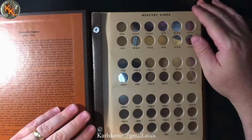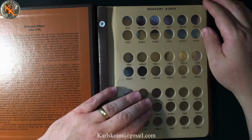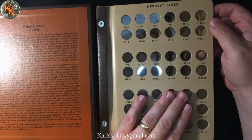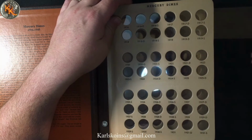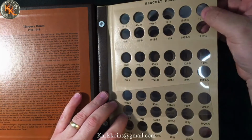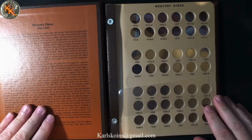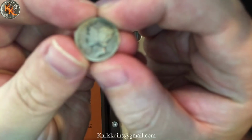Now, if you know about the Dansco albums or have some of your own or seen people fill in the books, you'll kind of see how these work. You have a spot for each one of the coins, and then you have a plastic insert that goes over the top that protects the coin, and a plastic insert that goes through the back. So it's very cool that you can actually see the obverse and the reverse of the coin in these particular albums.